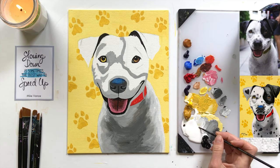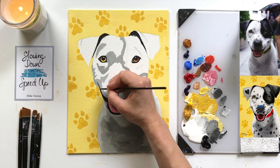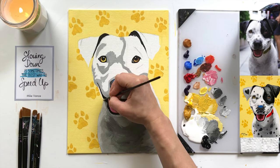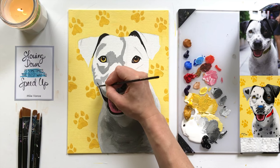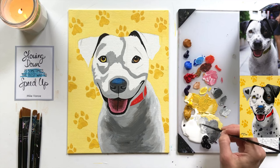Now make sure you save that gray we were just using, because we're going to use it in the next step. With my size 1 round brush, very carefully along the left side of the smile, we have the tiniest little bit of the mouth that's showing. And so I'm just going to carefully bring that all the way down to the left side of the chin and up a little bit along the end of that smile.